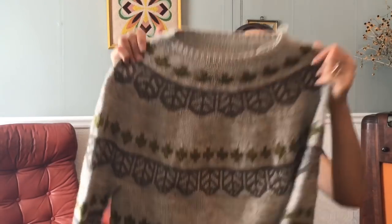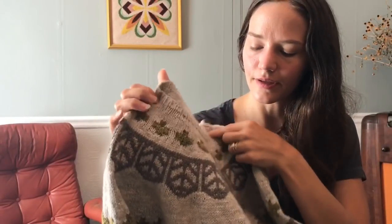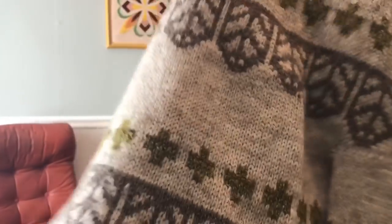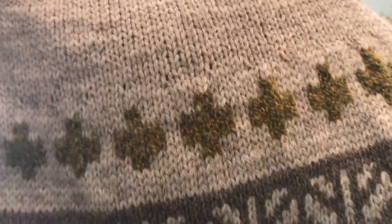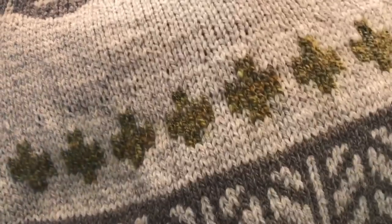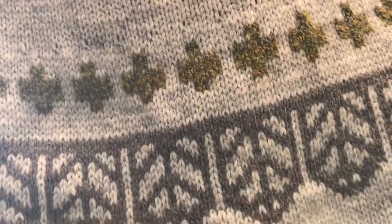The colorwork yarns are my hand-spun yarn in the top sort of plus sign motif. If I can get a close-up of that, you'll see that it's a marled yarn, and it's a blend of fibers that's a little bit of a mystery because I received the roving in a fiber share package. And I ended up over-dyeing the fiber because, if my memory serves me, it was a blend of silvery gray and lime green. And although I love gray and green, it was just not the exact hue of green that I often look for. I really like a chartreusey green.